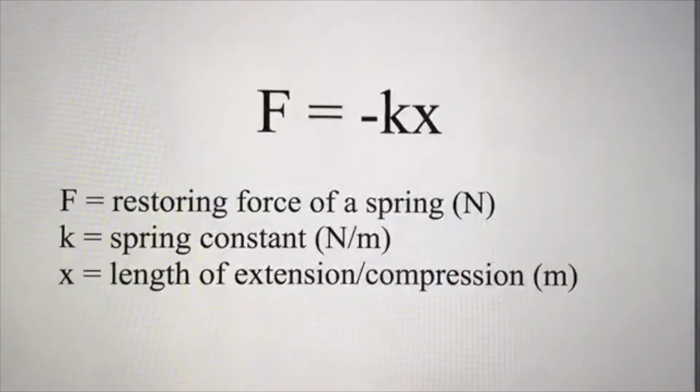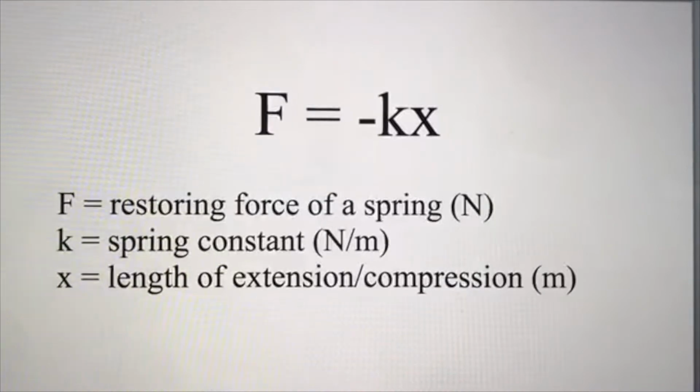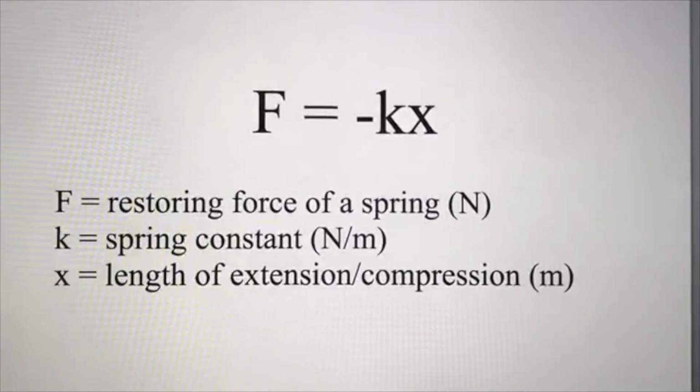K, or the spring constant, is the number that represents how much force it takes to stretch a material. Materials with a larger K constant are stiffer. This also means that the stronger the K constant, the more force can be applied, since the object will be more rigid.